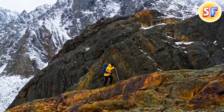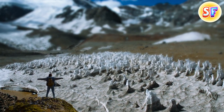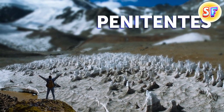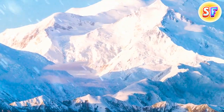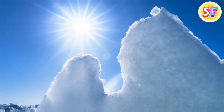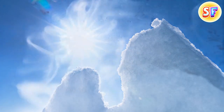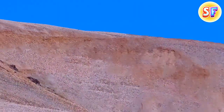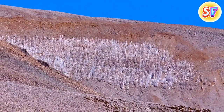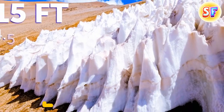When visiting regions with high altitudes, you may be one of the lucky people to stumble upon penitentes — basically naturally formed ice spikes. For them to be formed, they need a really cold and elevated environment where the air is dry. The sunlight turns ice directly into vapor rather than melting it into water, and that's why these blades of snow and ice start to pop up. As cute as they may be, they can end up as tall as 15 feet.